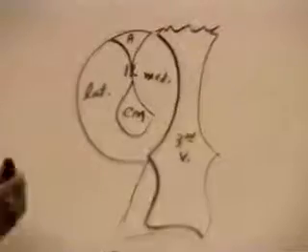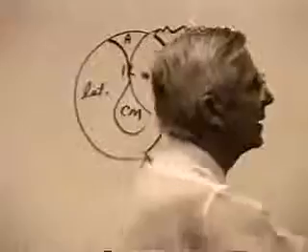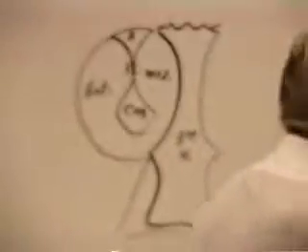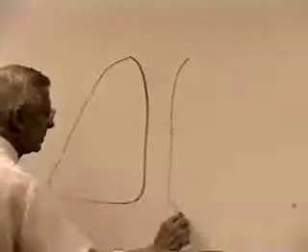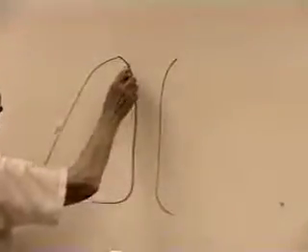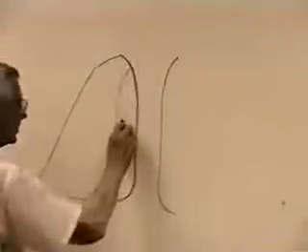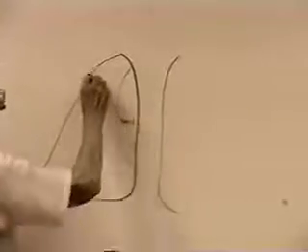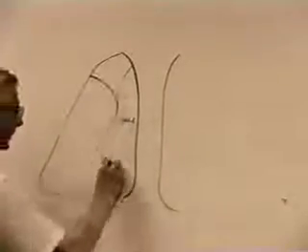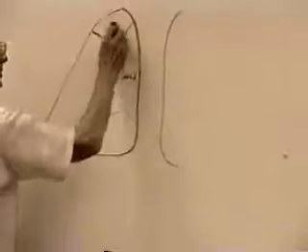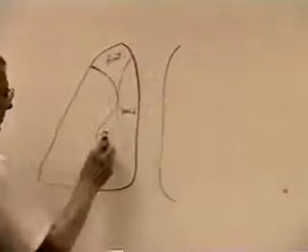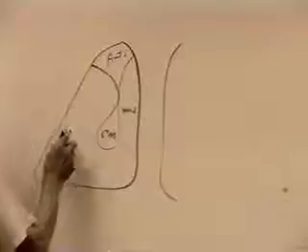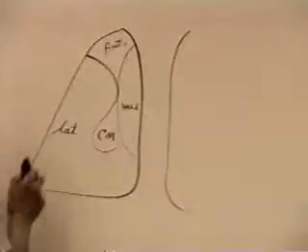If we look at this in a horizontal plane, we have something like this with the third ventricle, the back end, the medial, the intralaminar, that's the anterior, center median, and the lateral complex.